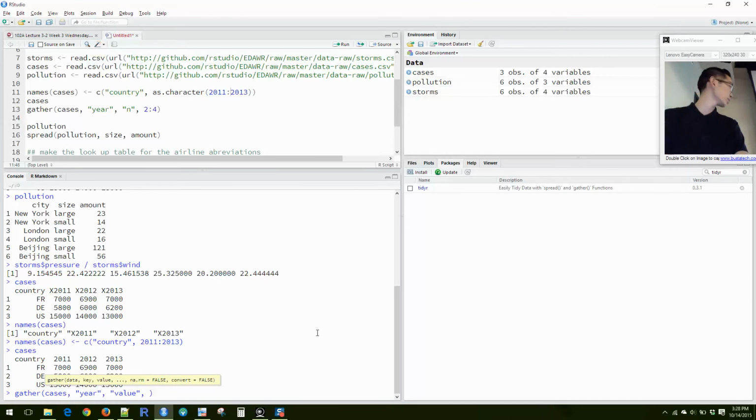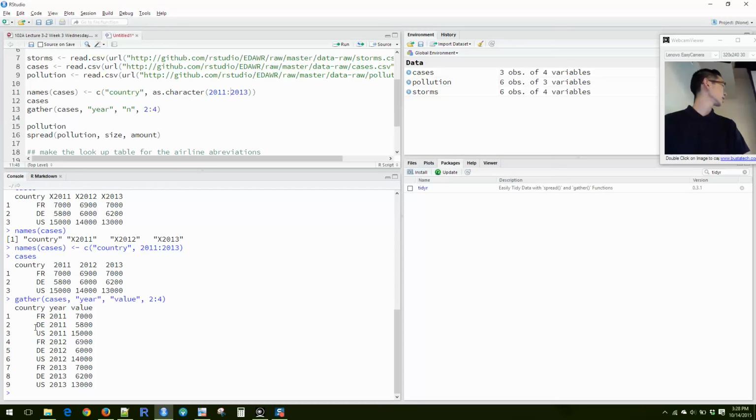And then you say which columns you are going to gather. So we tell R to gather columns 2, 3, and 4, 2 through 4. Okay, and when it does that, it turns it into tidy data for us. Are you guys able to do it on your own computers? It's pretty neat, right? Okay, and so you can now save this. When you run the command, it has no side effects. It doesn't change anything else. So if you want to save this, you have to create an object. You can call it cases, or you can call it tidy cases, whatever you want to call it.